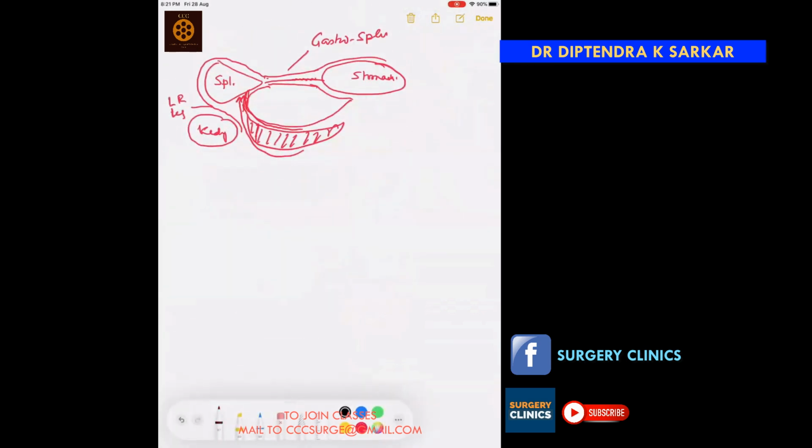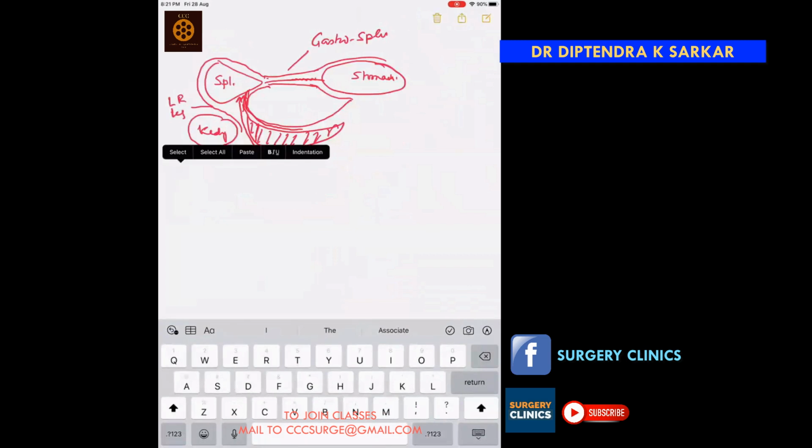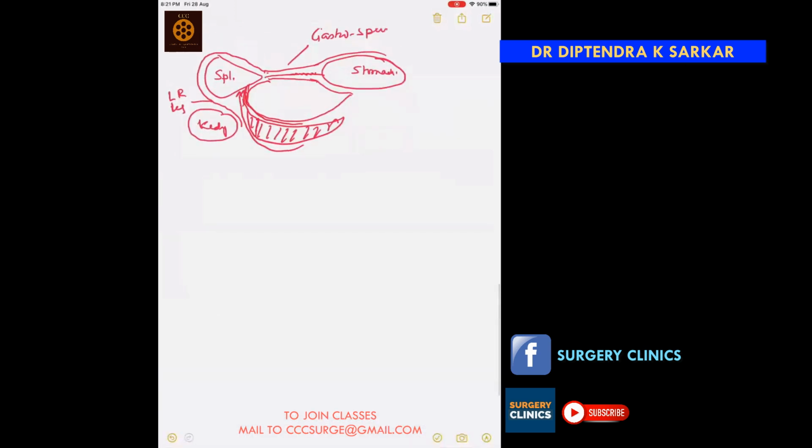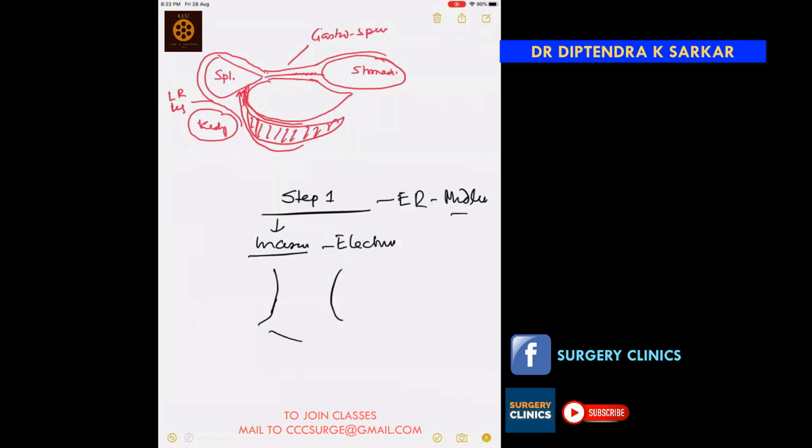The steps comprise of number 1, the incision. So patient lies supine on the OT table, general anesthesia with endotracheal intubation, antiseptic wrapping and dressing. If you are in the emergency room, you are going to give a midline incision for sure. Now, if you are doing an elective procedure, you are going to give mostly a subcostal incision.